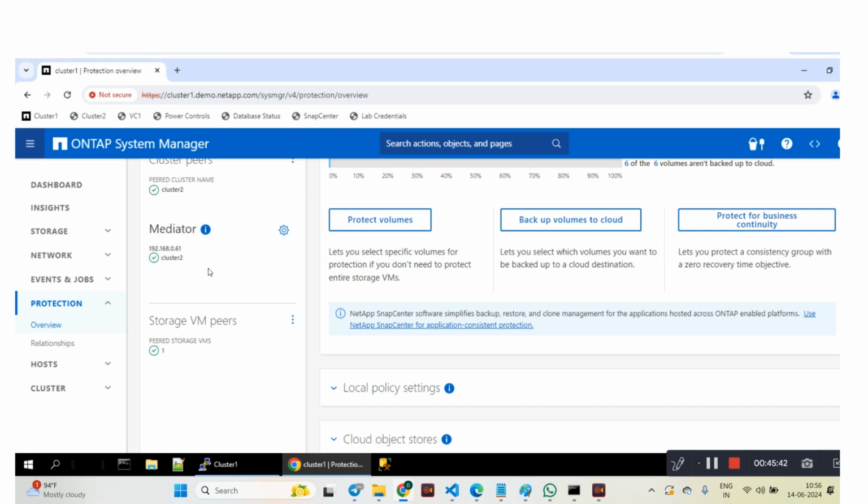So what is ONTAP Mediator? It's like a quorum disk. You have used VPLEX, right, the VPLEX witness in EMC. So it's similar to the VPLEX witness.